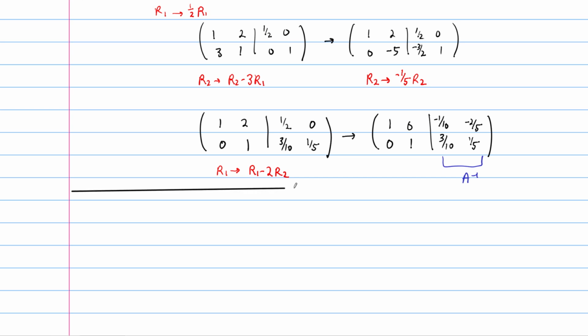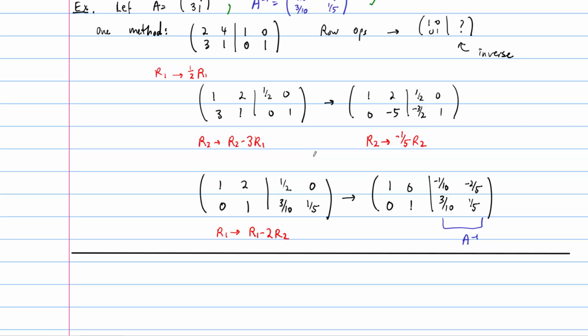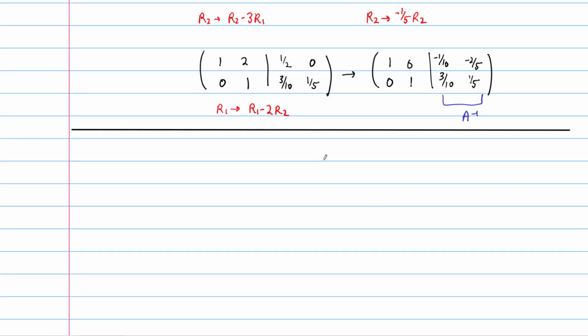So you can also do this with 3x3, 4x4. It becomes a little bit tedious, right? So later in the semester, we will come up with other ways to determine our matrices. But before we do, the last thing that I'd like to do in this lecture is to just look at an example of a matrix that does not have an inverse. So we'll do a 2x2 again. Let's say we have A is 1, 4 in the first column, and then let's say -2, -8 in the second column.